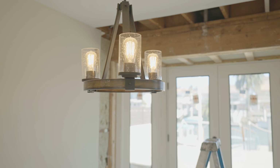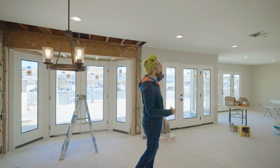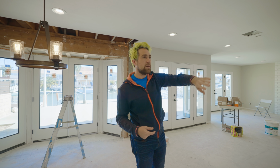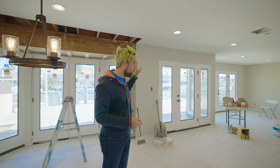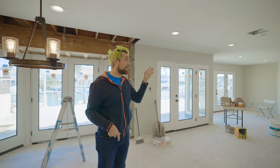Especially once you get past 12 o'clock, we're filming this at about 11 a.m. right now. Once you get past 12, the sun's over you and the sun actually sets on the other side. So you're known as having an east-facing dock over here. This is where you get morning sun, but once you get past 12, it starts getting dark in here. So it was one of the reasons we decided to add can lights and lighting.